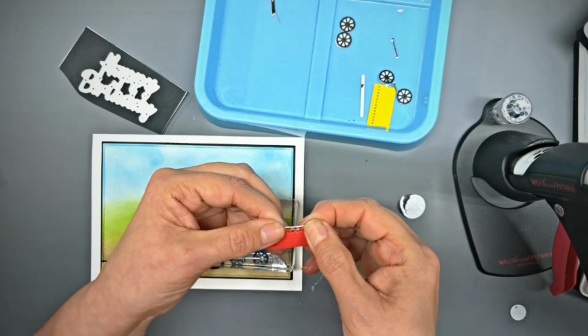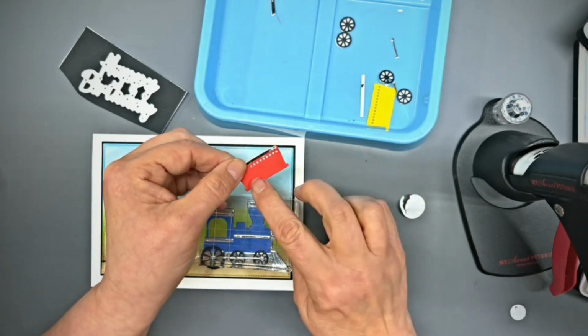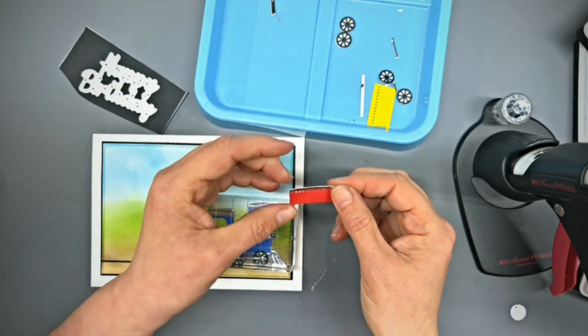Now how this is designed, they show another strip across the middle. I don't think it needs that for this. You could even write on here maybe the recipient's name.